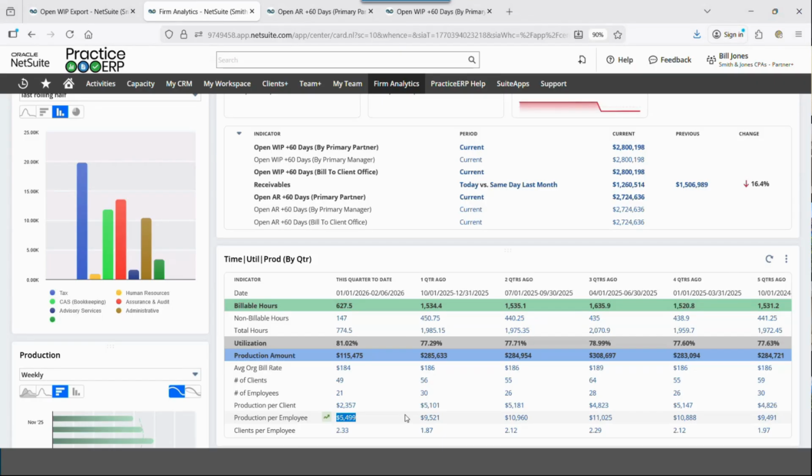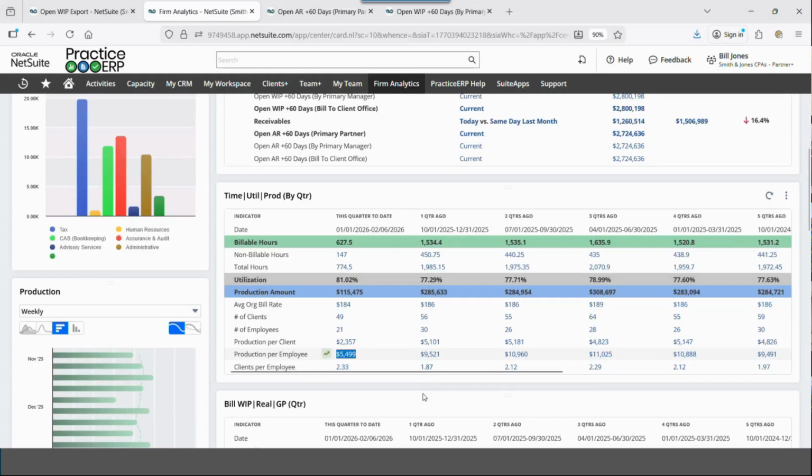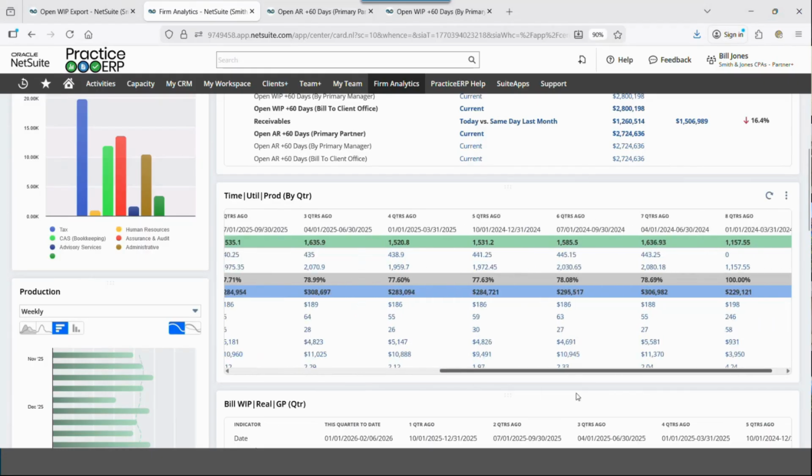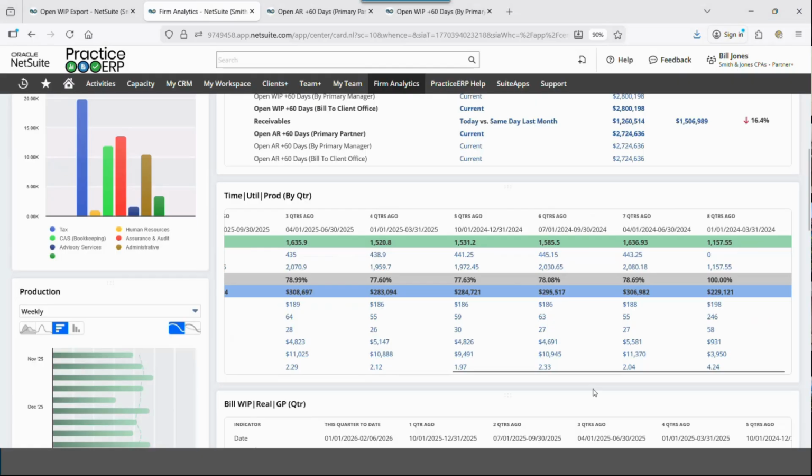Or even better, if you can tell by project type, are you billing more for your 1120s than you did last year? So we provide different analytics around that as well, not just some of the older traditional stuff. What this allows you to do is, imagine me two years down the road: you'll be able to see the current quarter, and you'll be able to see trends going back two years about your firm.